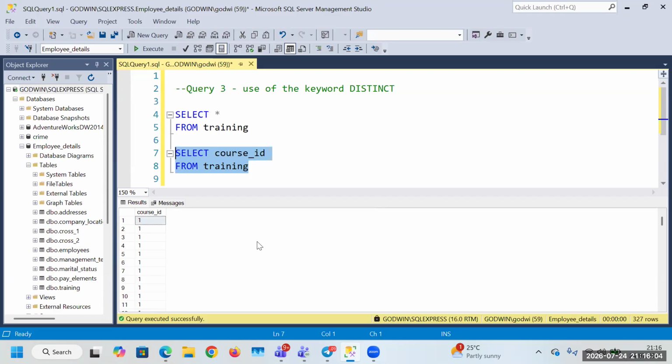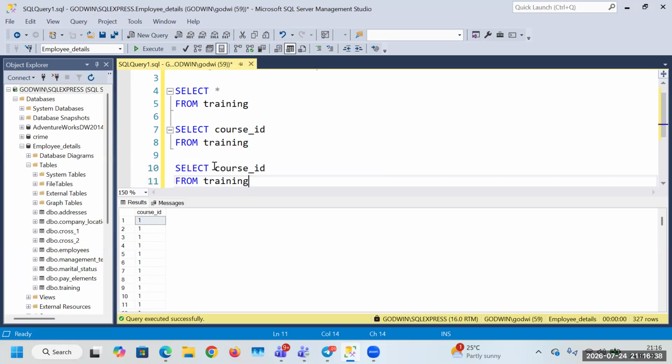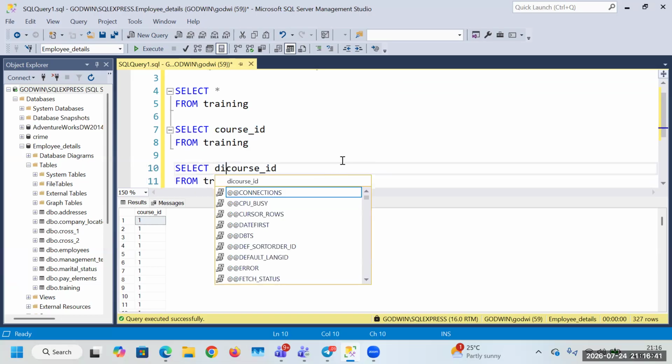So that does not give us a good indication of the number of courses offered, for example, by BlueSky. Right? And that is where, when there are repetitions, the word distinct comes in. So if, for example, I were to write this again as that, distinct.